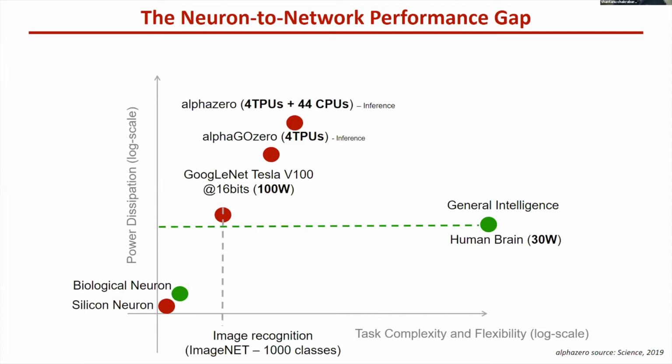And that is something that, for many AI systems, is like a dream come true: that a single topology or a single substrate can perform multiple different tasks. So for example, Google's LeNet, which is for an image recognition task, has the same energy efficiency as a human brain in principle, but it can only do the image recognition task very well. In fact, it can do better than the human brain to some degree. I mean, they have shown it for very application-specific tasks. Same is true for AlphaGo Zero.